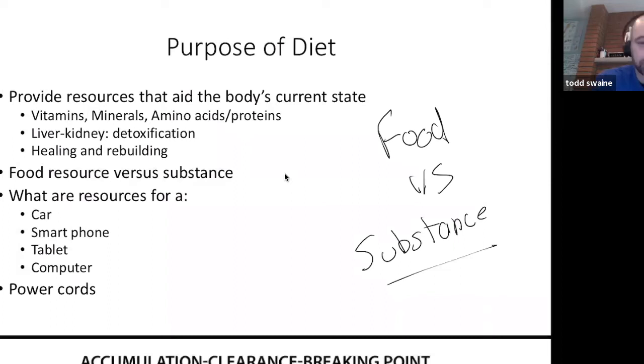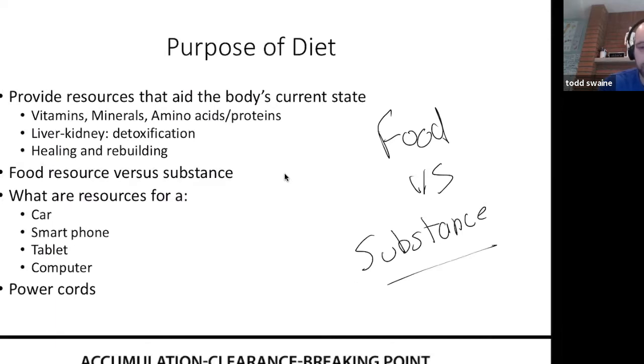A smartphone. I have an Android. If any of you have an Apple, your cord won't work with mine. We know this. We can't just change it because we want to. It won't read it. There's a consequence. Tablet, same thing. It's great when we have USB micros, but then we have Apple that has its own, so that they won't cross over. Computer, once again, there's specific ports that work and don't work.